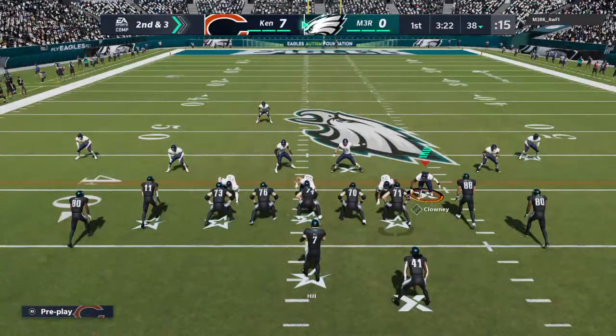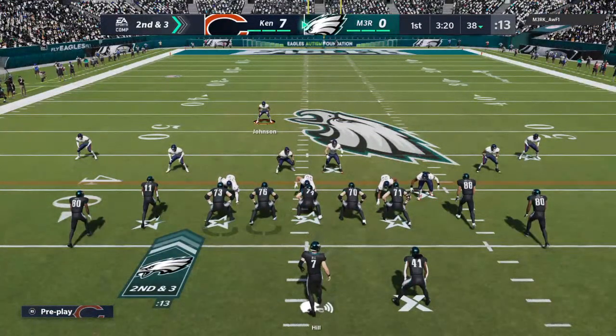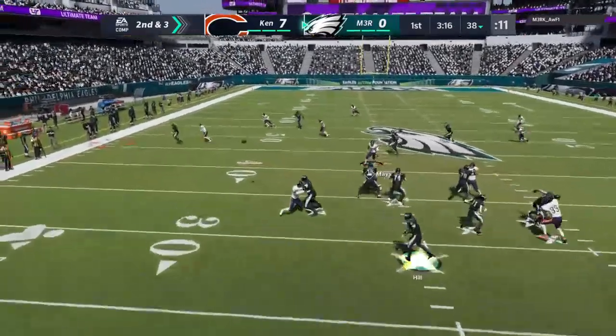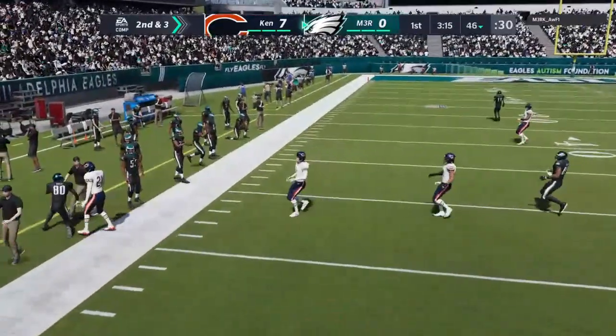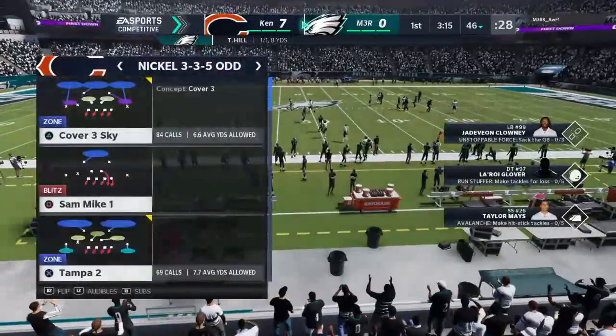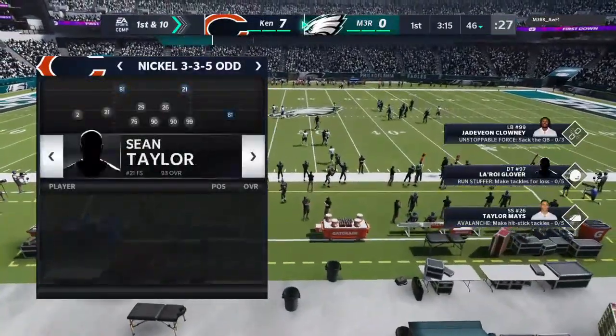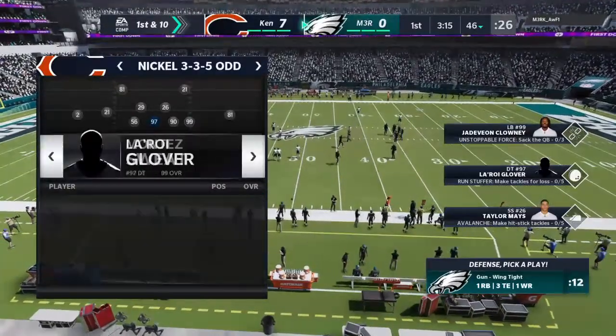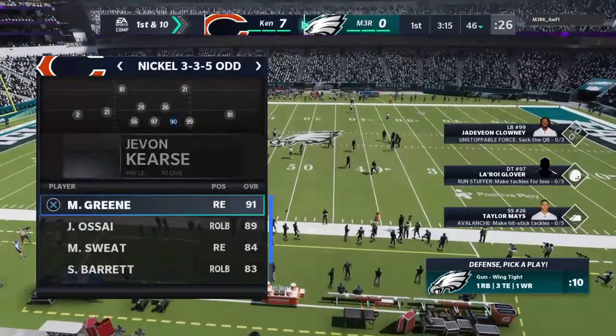A good run, got 7 on first. Here's 2nd and 3. Out of the gun, Hill. And he will find his man on the outside. And he's able to get this one out closer to midfield across the 45. That one, a first down pickup of 8.